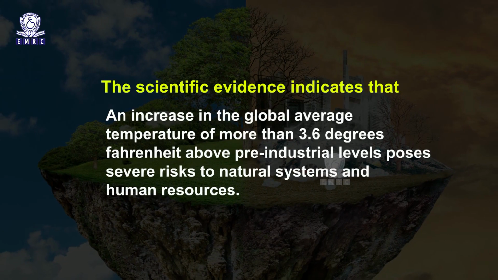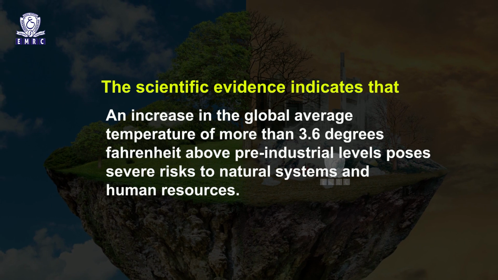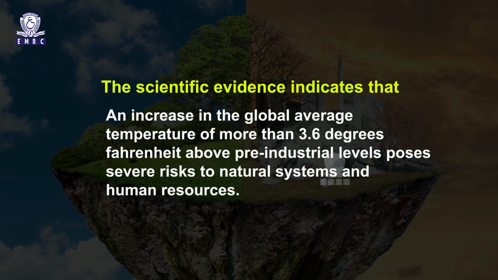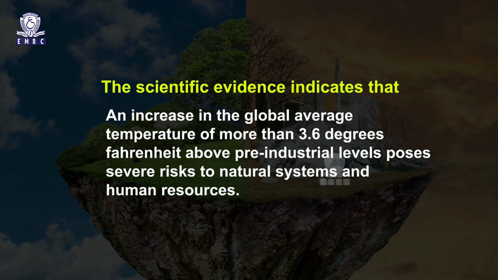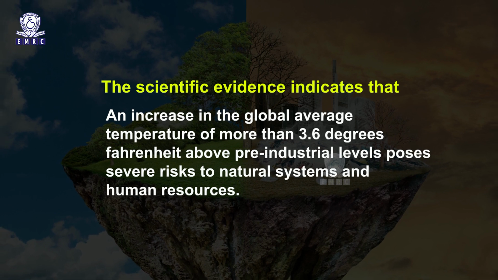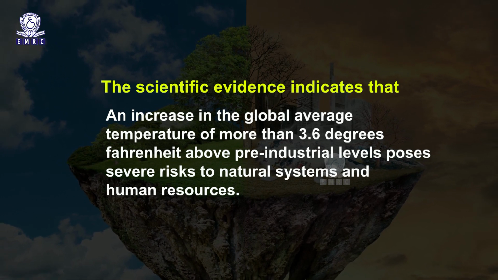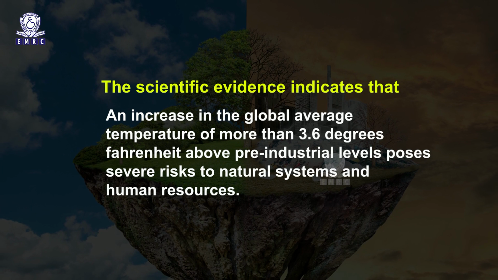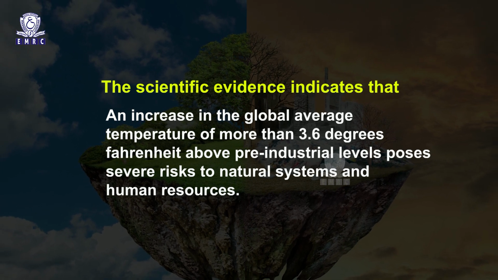The scientific evidence indicates that an increase in the global average temperature of more than 3.6 degrees Fahrenheit above pre-industrial levels poses severe risk to natural systems and human resources. The global average temperature has increased by more than 1 Fahrenheit. The 2001 to 2010 decade was the warmest since 1880.